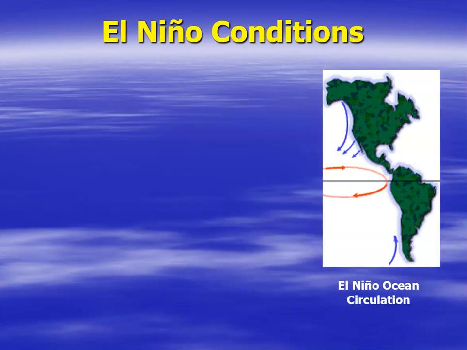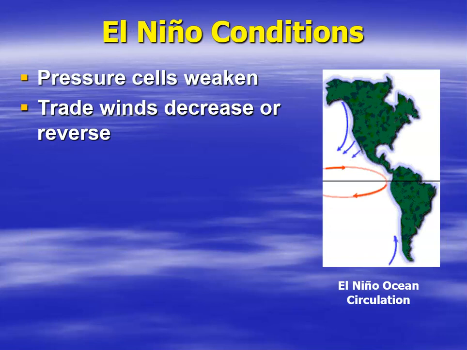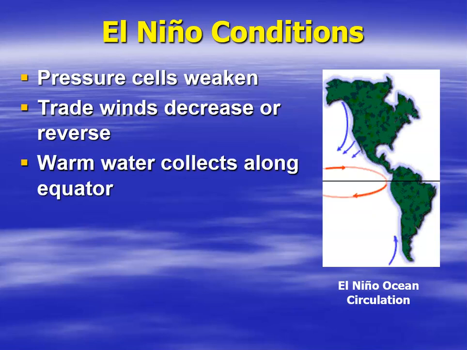That's in normal conditions. Well, when an El Nino happens, the pressure gradient between the subtropical high and the ITCZ weakens. So if the pressure gradient weakens, the winds weaken, so the trade winds aren't as strong, and in some cases we'll actually get a reversal where we get winds blowing out of the west towards the east. And so we no longer are pushing all that water and storms into the western Pacific. So that warm water that had been pushed to the west stays in the eastern Pacific.